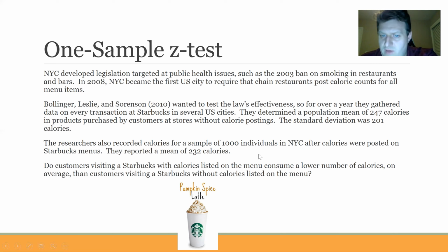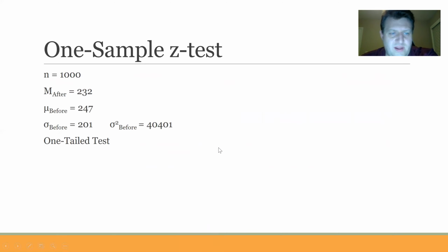that the number of calories consumed is lower after the change, as opposed to just seeing if there's a difference. So if I see lower or fewer or greater or more, any of that when I'm asking this question, it's a one-tailed test. We have a hypothesis about what's happening. We have a directional hypothesis, I should say. All right, so we've got a one-tailed test, and that's going to be the different part here.